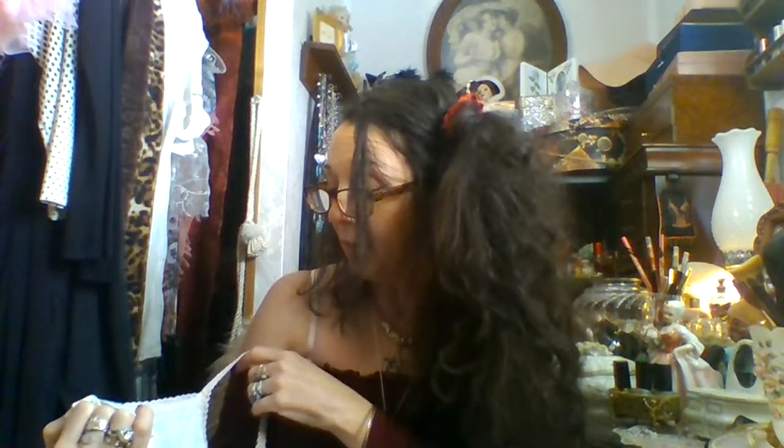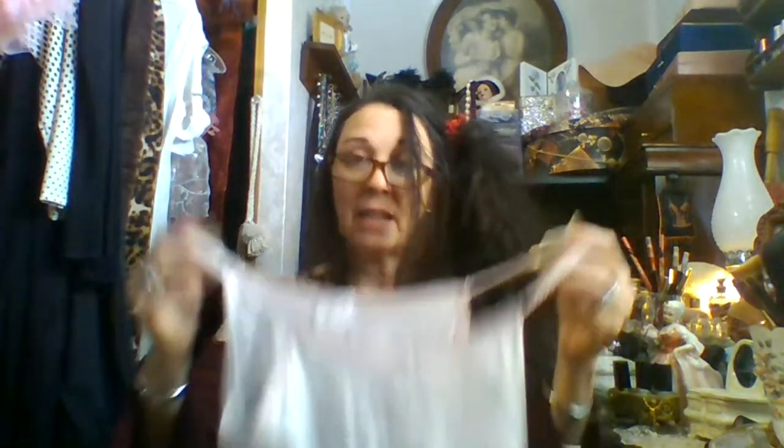I found this beautiful little tank for 99 cents — the tickets: pink and white were half off, blue was 99 cents, and this was a white ticket so it was only 50 cents. Look how cute this is — it's a marbled-style tank top with pink lace edging and a sweet little rosette. Super cute, I love it so much. It's going to be perfect for layering underneath outfits.